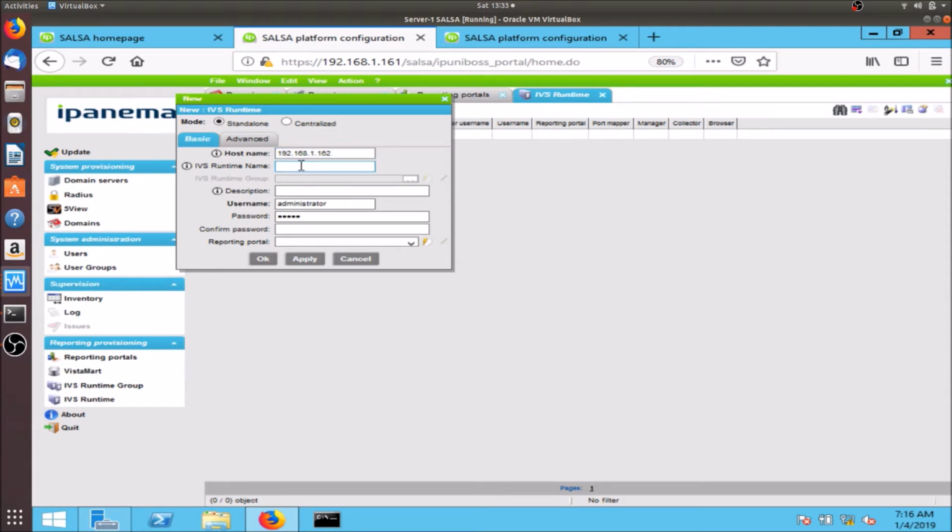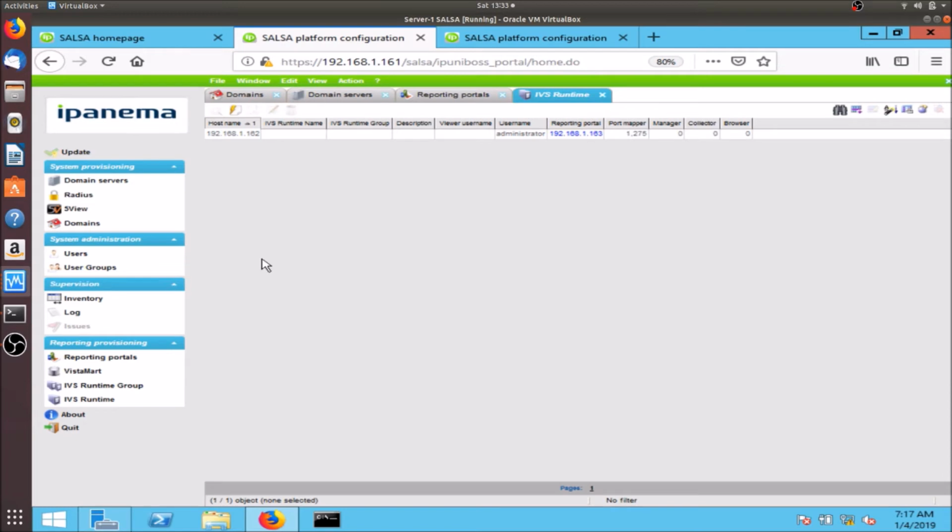If you remember, that is server 2. So standalone again, so no password, and I'm going to select the reporting portal. So this, and okay. So update, and I'm going to have my IV server runtime, which is the piece that has all the reports for my domains.